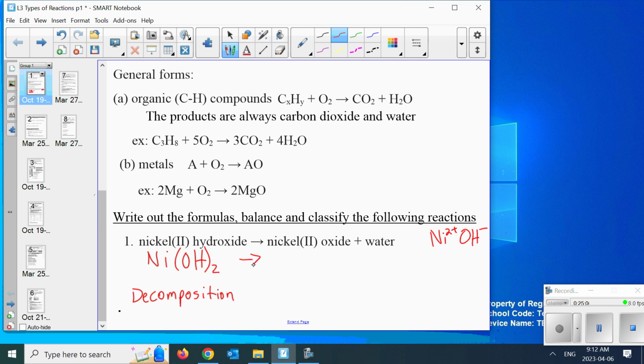That's my reactant side. It's a decomposition, so it breaks up into something else. Now, my scratch work. I'm going to just erase this. This is my thinking step. I don't need to write it out explicitly, but you know how you learn best. So maybe you do need to write these out. I've had a lot of practice over 30 years, so I kind of got the knack by now. Nickel 2 oxide is a match, positive 2, negative 2, so it's NiO.